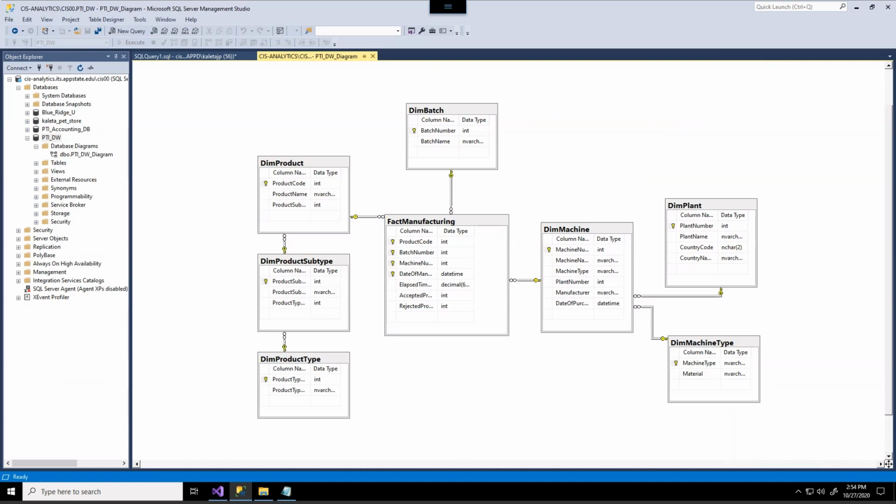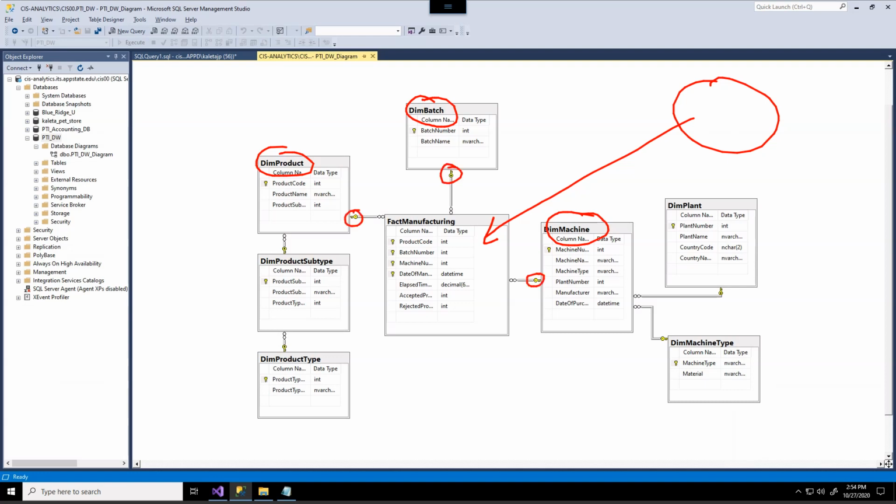However, when we're taking this data source that's out here and loading it into the fact table, we need to double check that the data that we put in here is congruent with the data in the batch table, product table, and the machine table, right? And that's so that way we can manage all of these foreign key constraints, right?